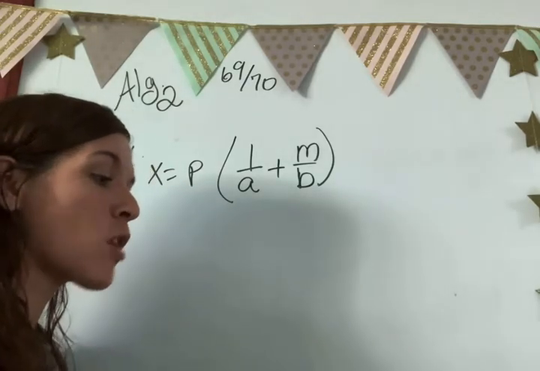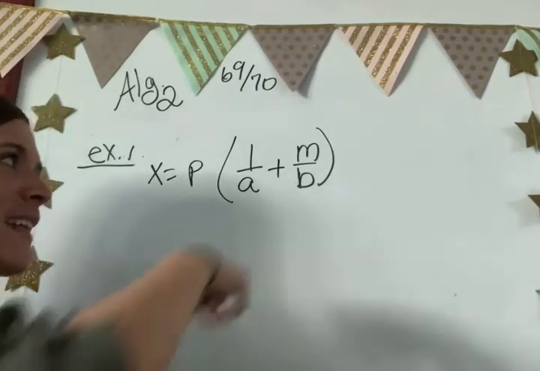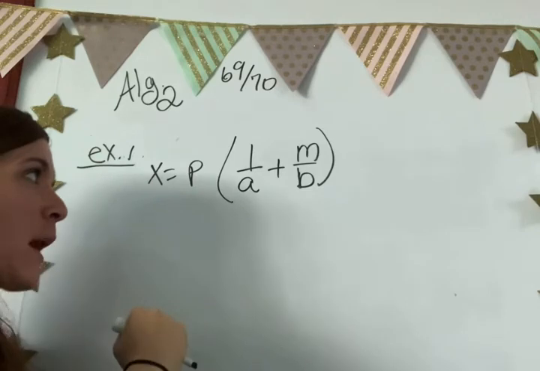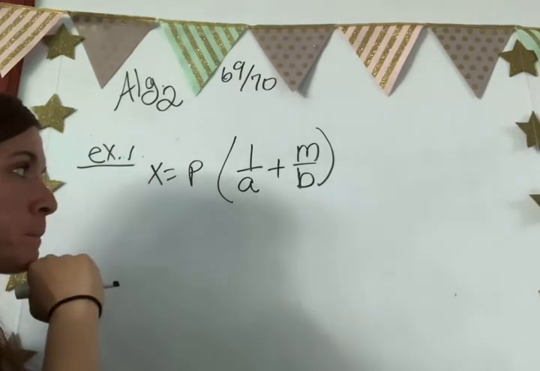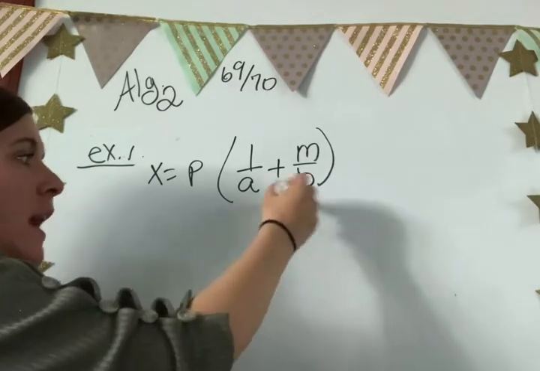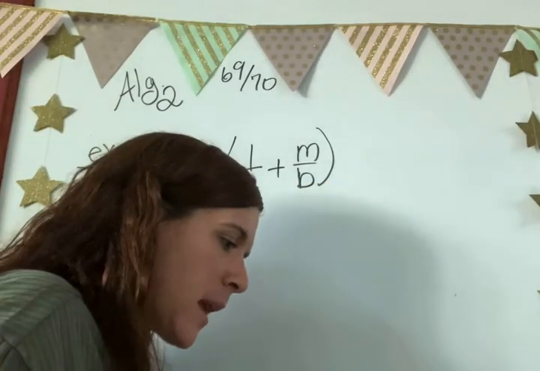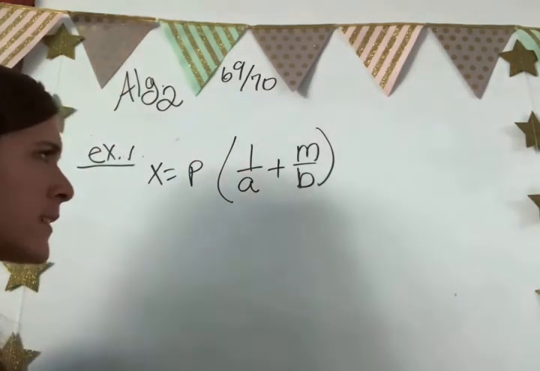Look what it says. It says solve for B. Ooh, that's going to be fun, because that's like all the way over here in some kind of parentheses denominator thing, and where you have X right there. So very first thing I'm going to do is I'm going to get a common denominator here, okay? What do they do in the book? Do they get a common denominator? Looks like yes. They distribute first. I'm going to distribute at the end.